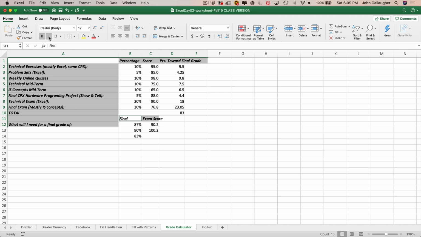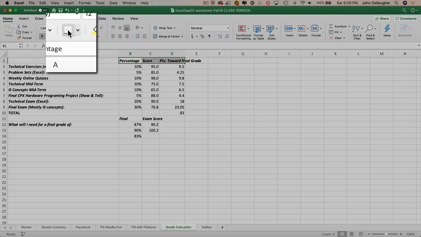Now, if I want to italicize things, I can click on the I for italics. If I want to get rid of the italics just for the total here, I could click on A10 and click on I again. That will remove the italics. If I want to add an underline up here, I can highlight the cells that I want to underline. So that's from B1 to D1. This button up here allows me to select borders for the cells that I've highlighted, and I already have the bottom border selected, so I'm going to go ahead and click that button.